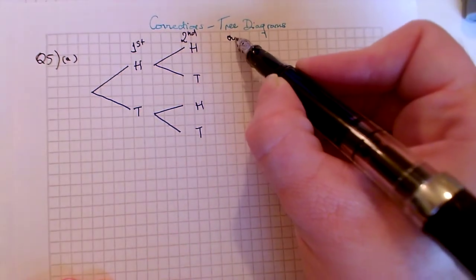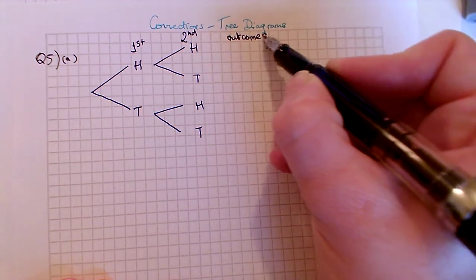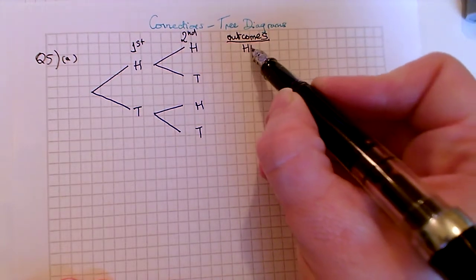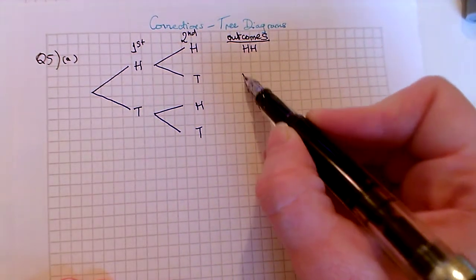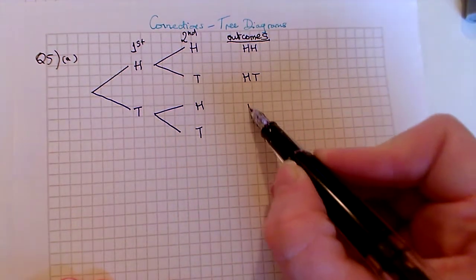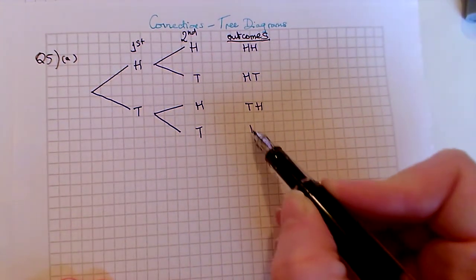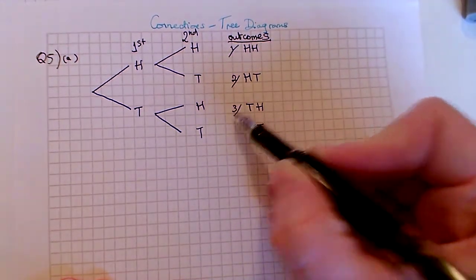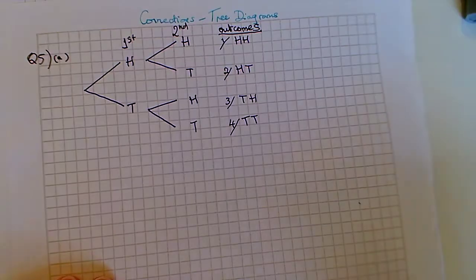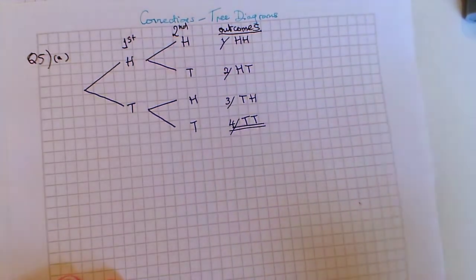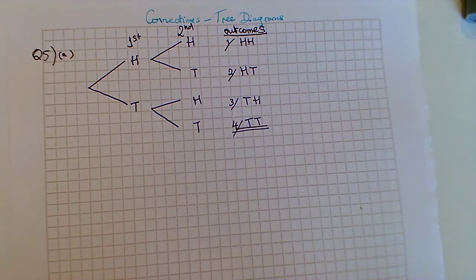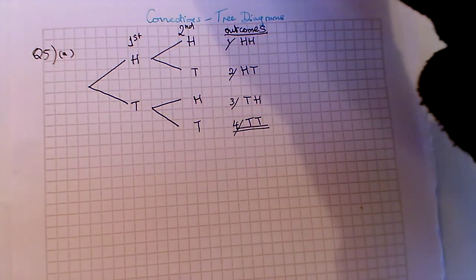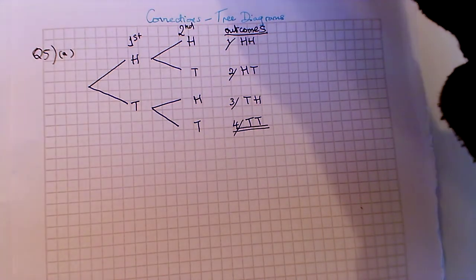and then of course we had to list the possible outcomes. So this one was heads followed by heads, this one was heads followed by tails, tails followed by heads, and tails followed by tails. You don't have to, but it's good practice to number your outcomes as well, because then we can see how many of them we have in total. Okay, so that was 5A, and that's all we needed to do with that. I didn't need you to do anything else, just listing the outcomes.